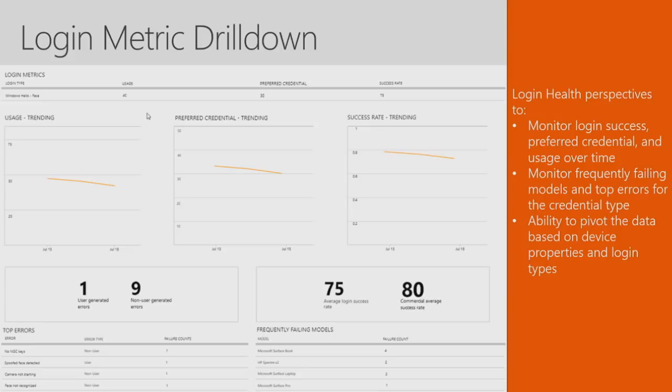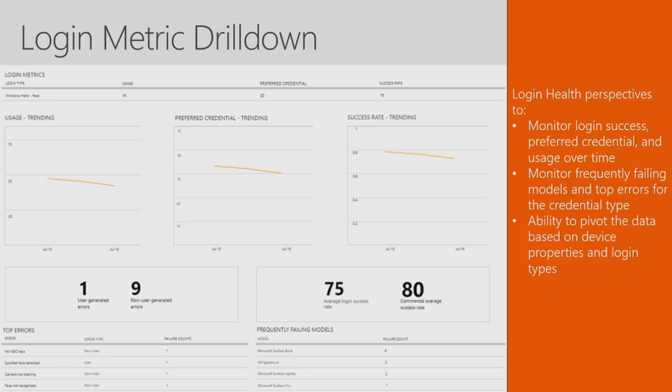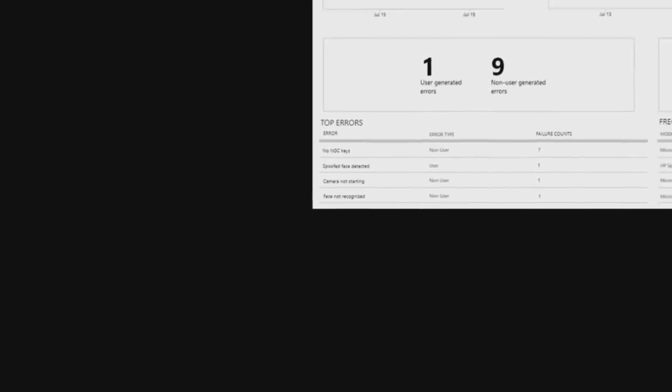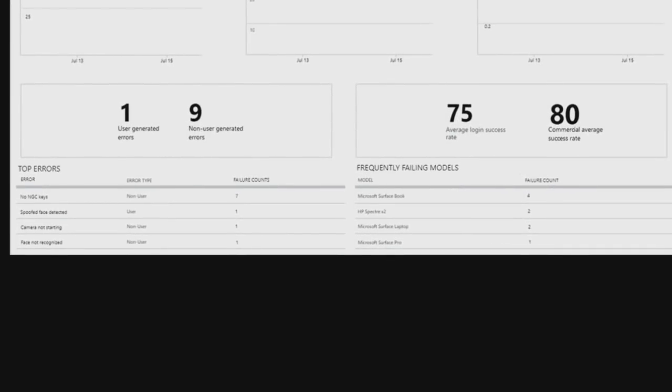Again, trending, we can see how people are using this particular credential method, whether it's on the uptick, whether it's on the downswing, and some starting to cross into diagnostic information about how can I make this experience better? Are there camera errors? Are there other errors that people are encountering? And so as we go down the page, we get additional details about what's driving people's experience on a technical level that we could do something about as IT pros.